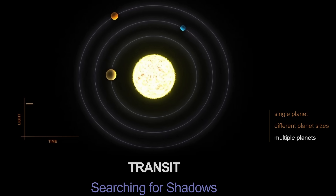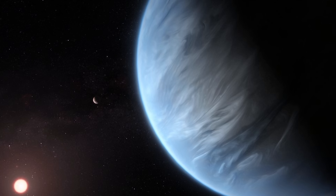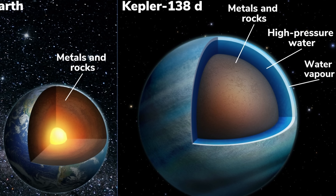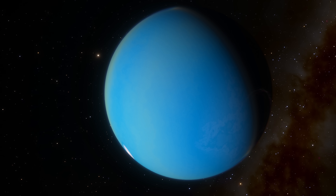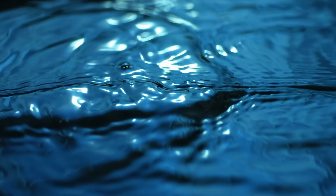The next two planets are very different and very exciting — they actually turn out to be almost like twins. Both Kepler-138c and Kepler-138d are roughly around 50% larger than planet Earth, and they both seem to possess relatively similar mass. Judging by their density, scientists determined they're very likely made out of some kind of volatile substance — in this case, most likely water. Both planets very likely have some kind of a metallic or rocky core, but also an extremely thick layer of really hot, pressurized water, with a huge thick layer of steam or very hot water gas covering the upper atmosphere. As you go deeper and deeper, the water becomes super-critical and liquid — pressurized, super hot, and much sloshier than water here on Earth, but liquid water nevertheless.